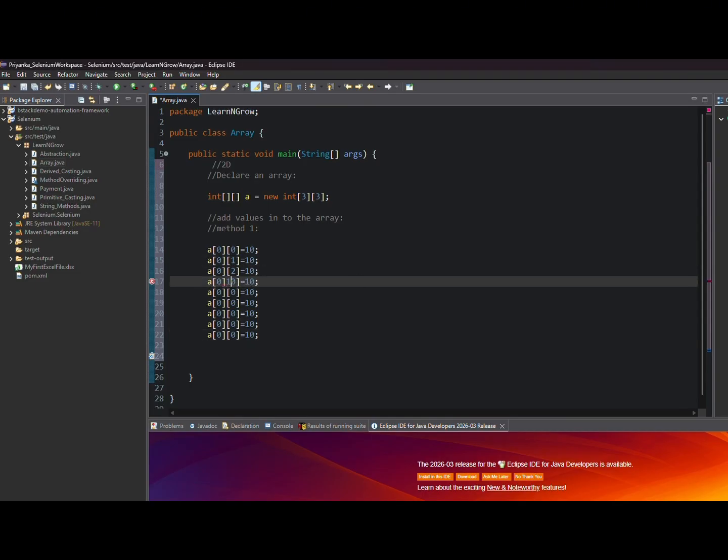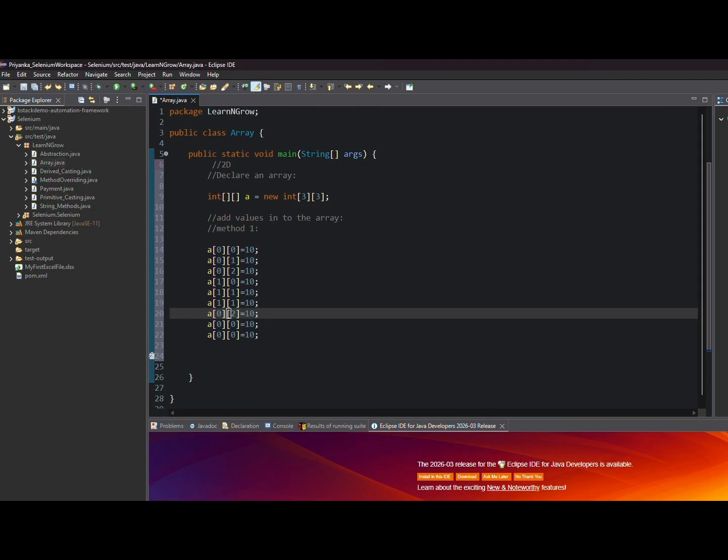Then the second row, that is 1,0, 1,1, 1,2, and then the third row, that is 2,0, 2,1 and 2,2, where the first bracket indicates the row and the second indicates the column. So it is the 0th row and 0th column, index 0,0 is 10.